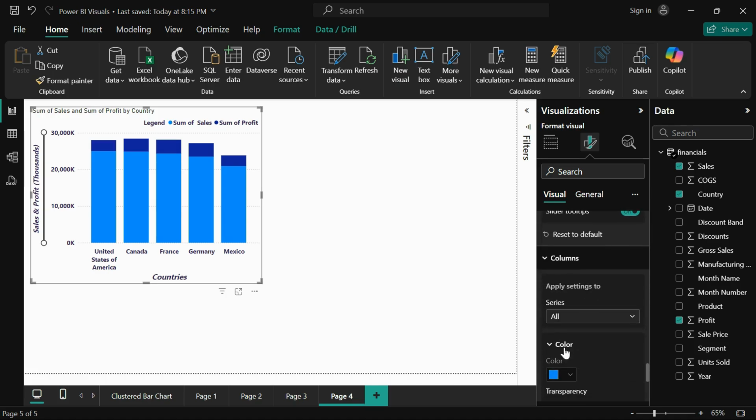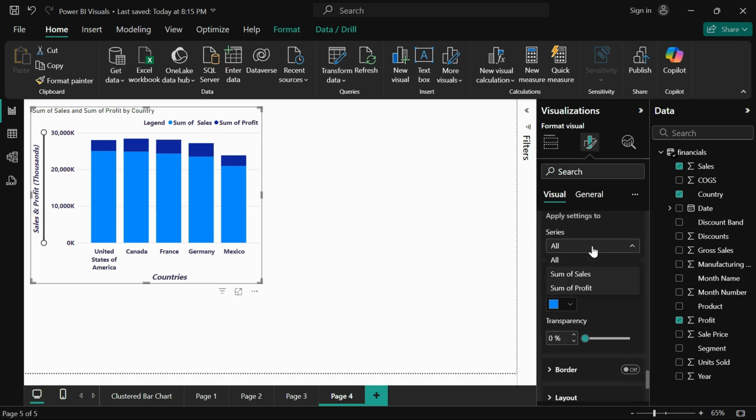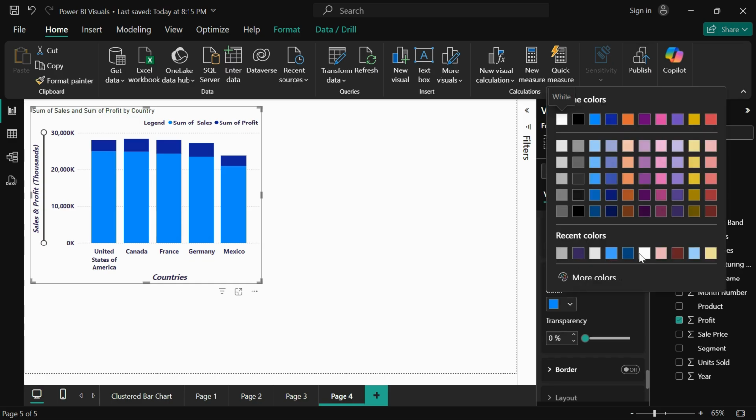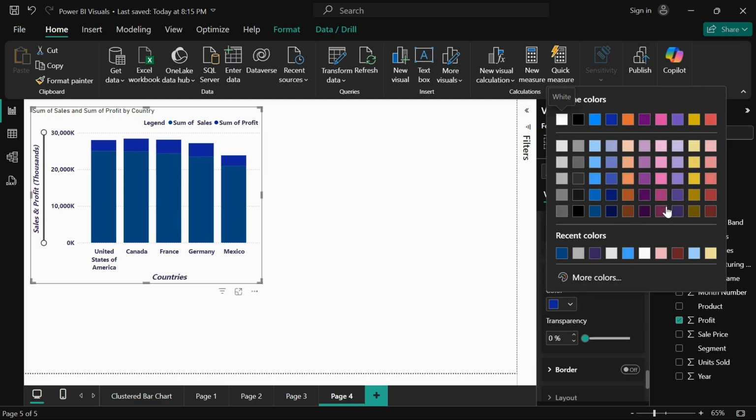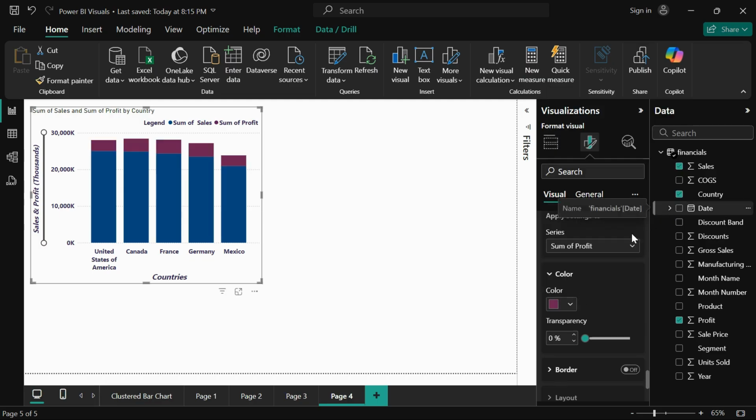Now columns, then other formatting will be visible for your columns here. You can change this formatting for either all the columns or only the specific values of sales and profit. So just like for sales, you can change the color, let's say this dark blue color, right? And for profit, you can also change it, let's say this pink color, right?